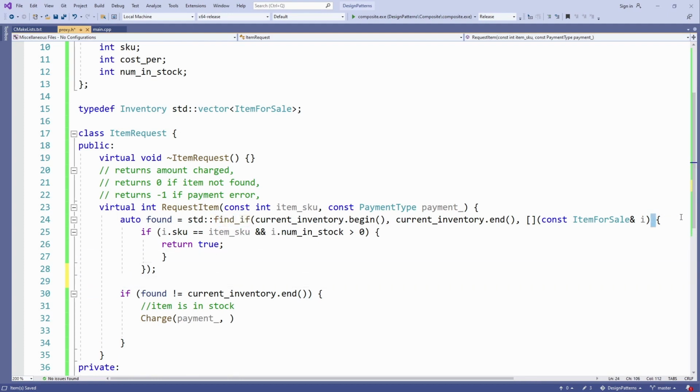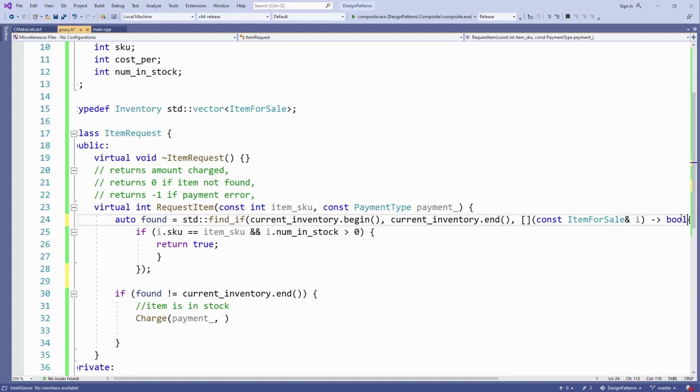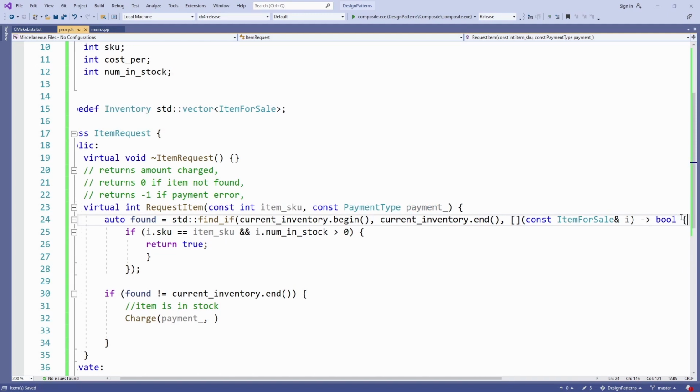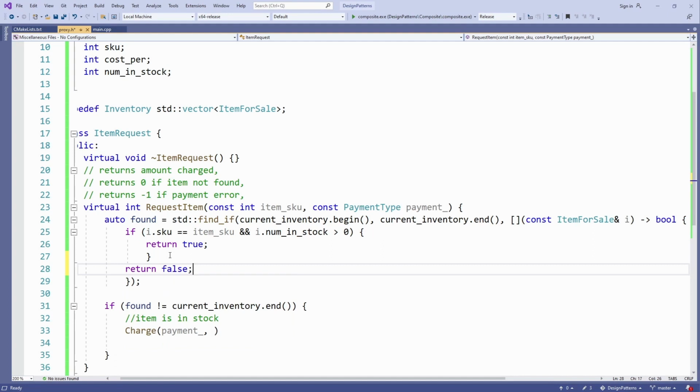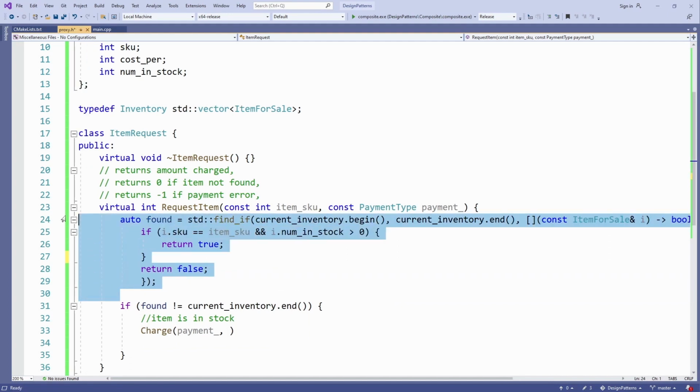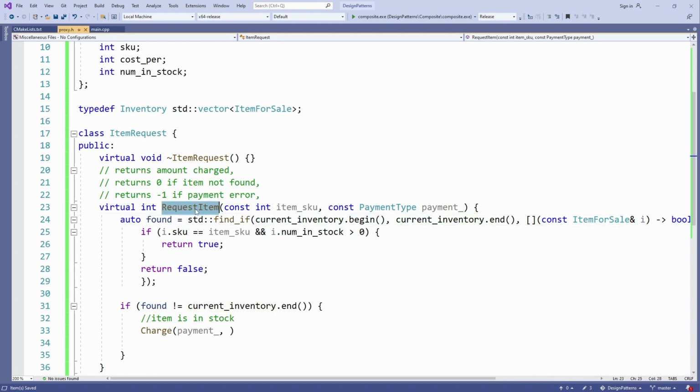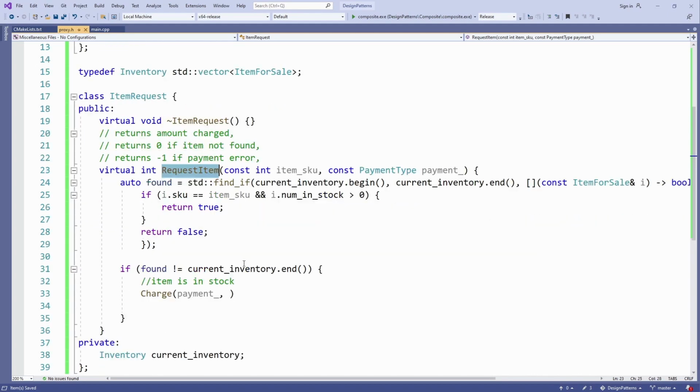So it implies that it returns bool. We want to make sure it understands that. We could put that here, like so, which is part of the lambda optional syntax. Otherwise, we want to make sure we actually return false. That's the fall through case here. Okay, so that's the default.